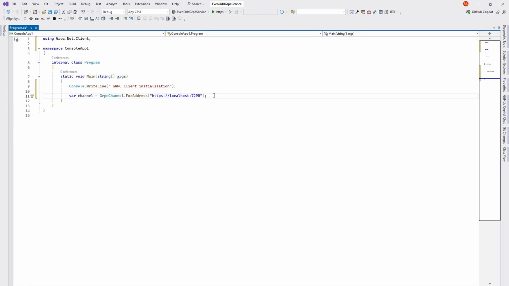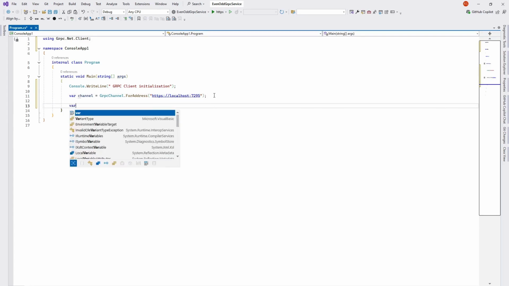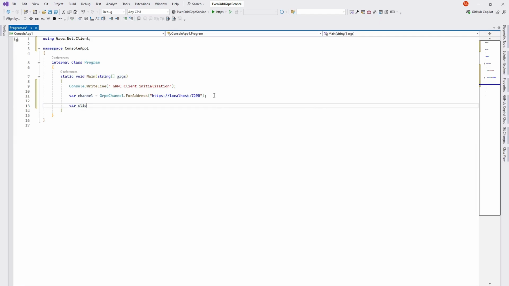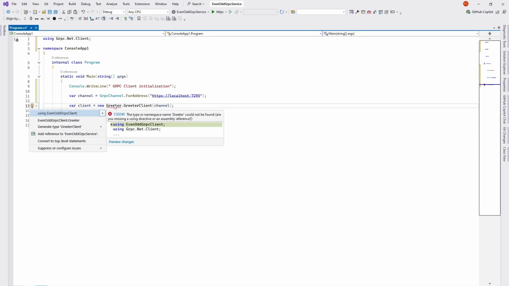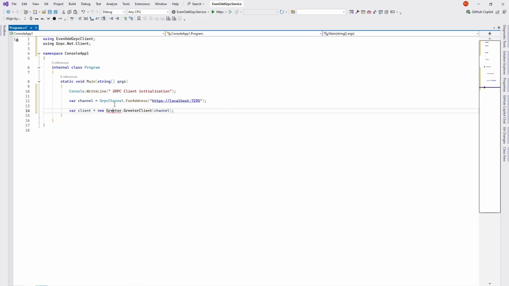And once the channel is created, we need to create a client. So variable client. Let's create a new Greeter.GreeterClient. If you see, let's just import it. We have not imported it. So we already have it.